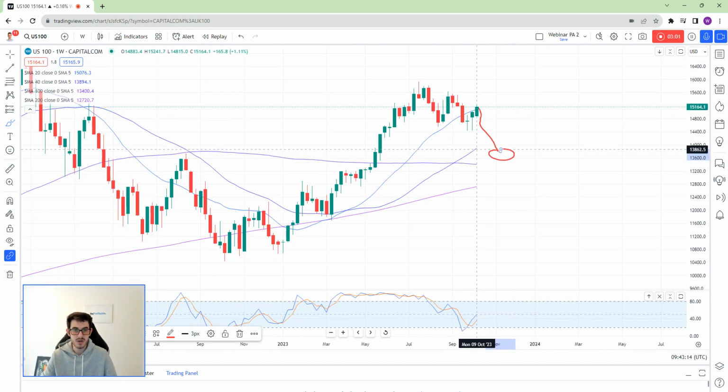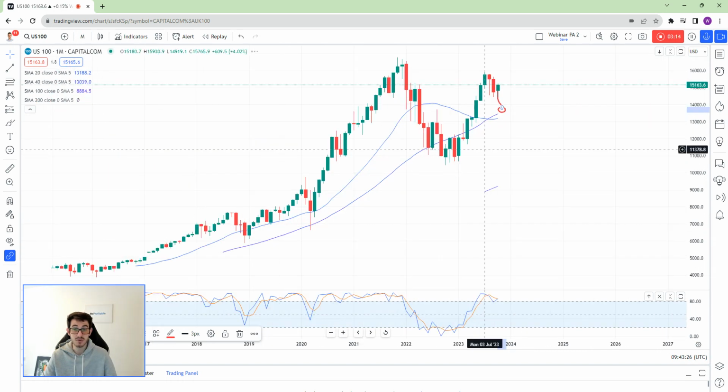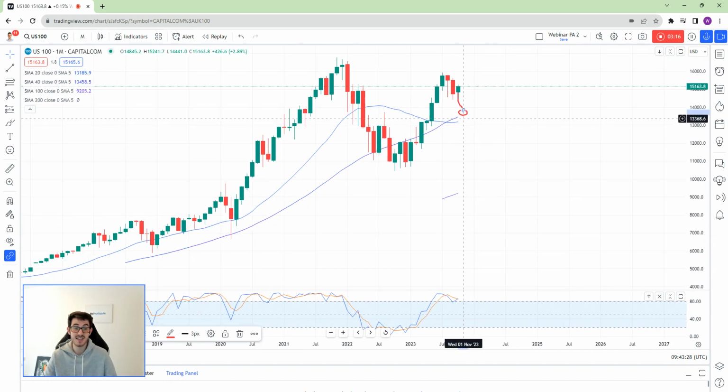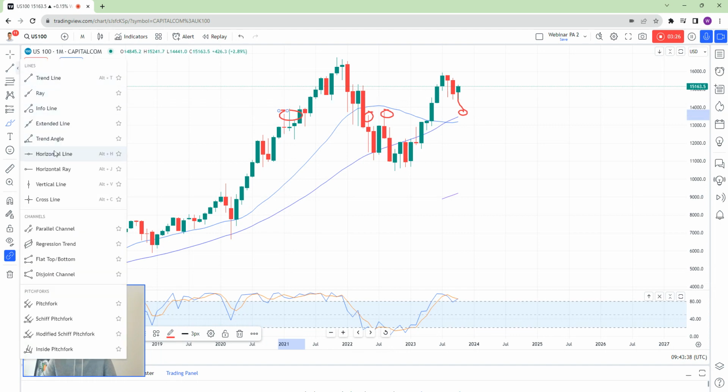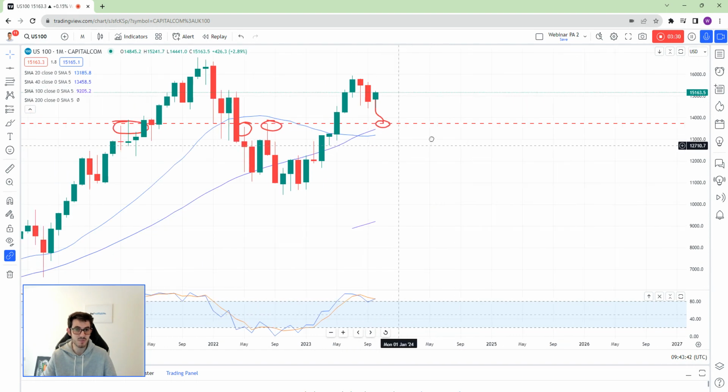If you look at your nearest MAs, your 20 is right up there, but you're quite far off your 40, 100 and 200. So again, it leaves room to the downside. If you're looking at your weekly, if you swap to your monthly, you can see you're well off any of your MAs, which again is extremely significant. And you can see those nearest moving averages actually coincide very well with key levels of price action and rejection, which we can look to use as a means of a market bounce.